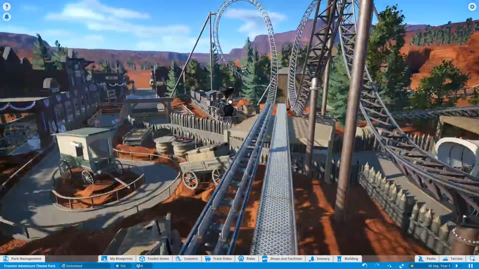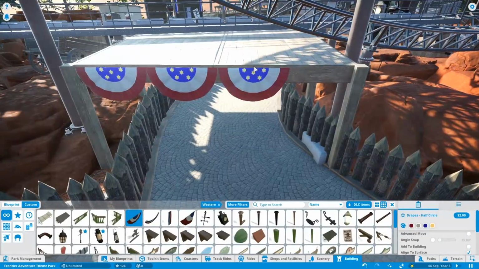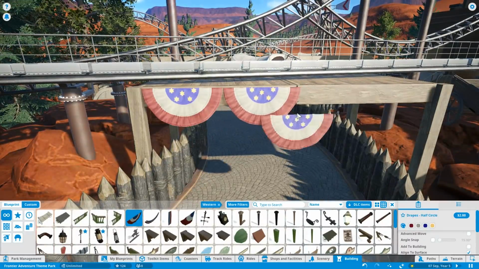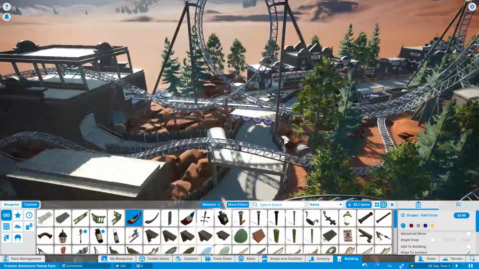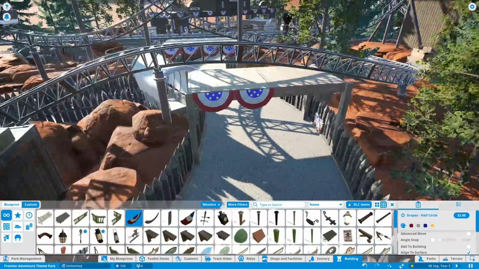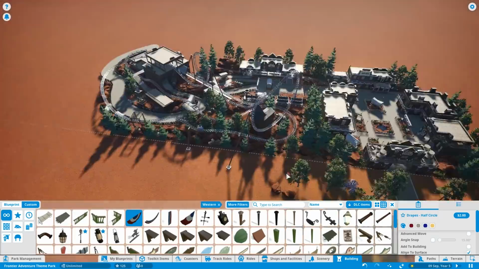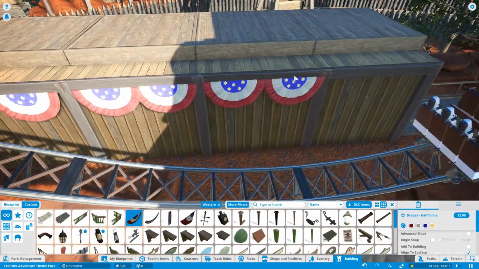A lot of Intamin coasters, of course, like Rita at Alton Towers, Stealth at Thorpe Park, they do use a cable, and there's always the concern of that snapping, and it is something that has happened before on a few different rides out there. So a lot of parks do tend to block in the areas. It actually happened on Rita at Alton Towers. That's why they put in the scaffolding tunnel underneath Rita that doesn't look great, but it does keep you safe.